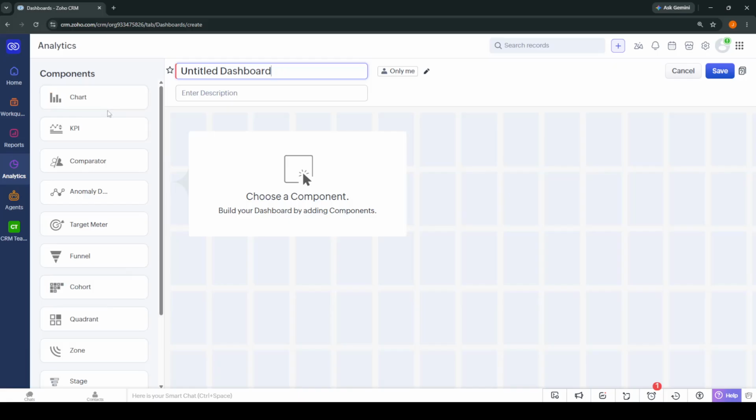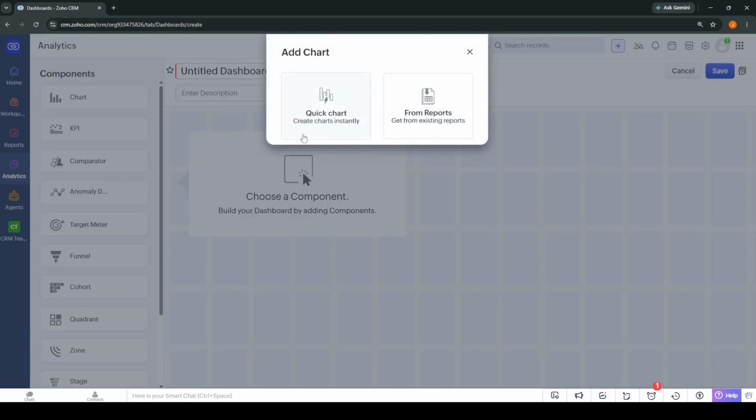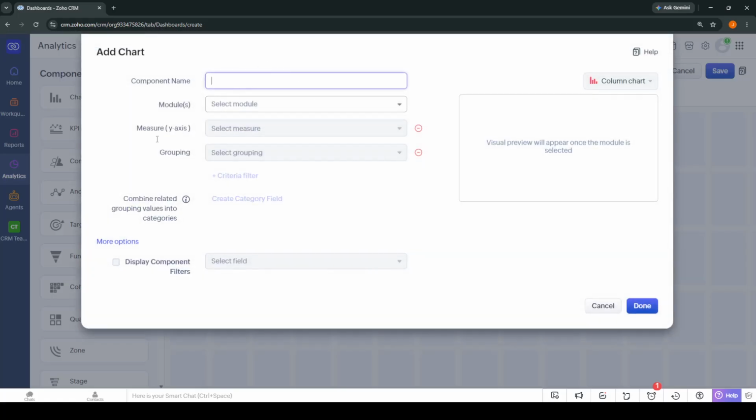After you click Create Dashboard, you will need to choose what type of chart you want. Select Chart or select Quick Chart if that is what you prefer. A chart is useful when you want a more visual breakdown, while a quick chart is a faster way to set up a dashboard tile. At this stage, choose the option that matches how you want the data to look on screen. The key is that you are setting up a specific chart component for your email metrics.